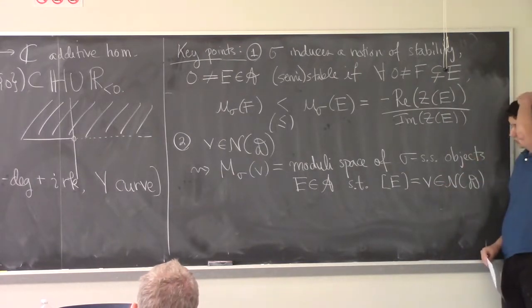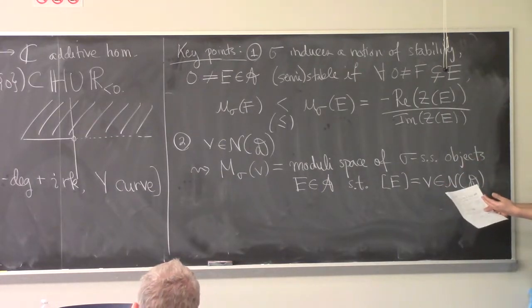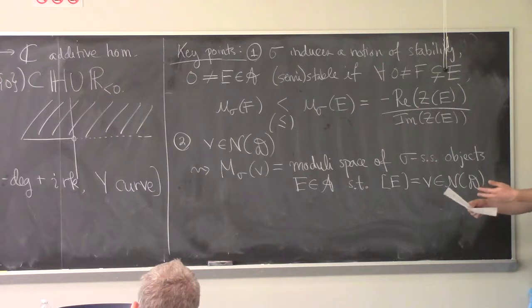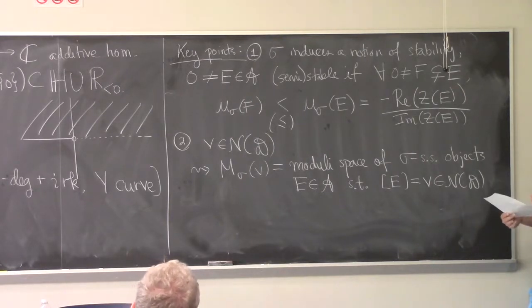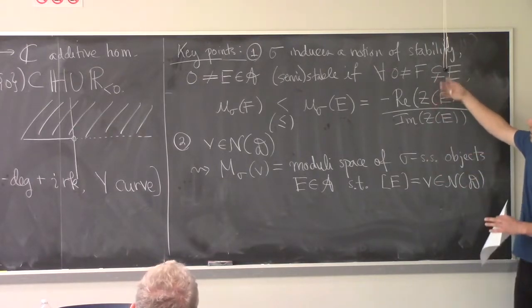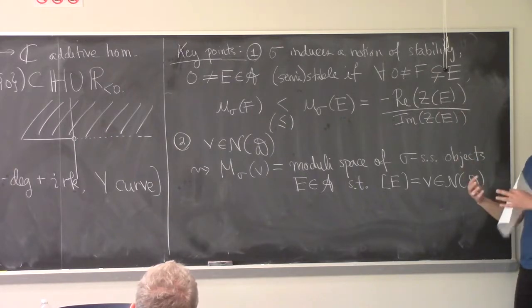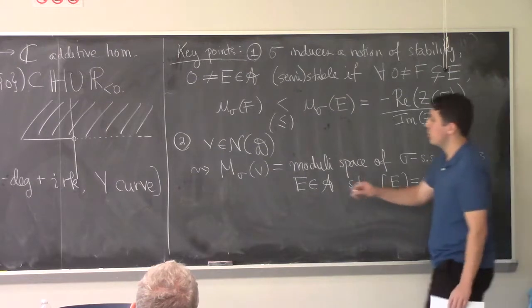Okay, so basically, if you didn't have the stability condition, you could say, let's just look at the moduli space of all objects of a given class B. And the point is, if you do that, you just get terribly behaved spaces. It's similar to the reason that you need a notion of stability to form well-behaved moduli spaces of, say, sheaves on a curve. For the same reason, you need some kind of way to cut down the space of all objects to get a potentially well-behaved moduli space. So that's the idea behind Bridgeland stability.